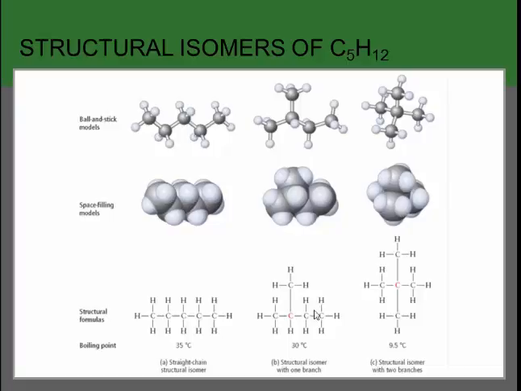And if we were to detach another carbon and attach it to the second carbon in, we make essentially a plus molecule. 3 carbons across and a branched carbon in the middle that has both a carbon on top and a carbon on the bottom. The space-filling model is much more compact. Here's the ball and stick model, and we can see that the boiling point has dramatically decreased to 9.5 degrees Celsius. And now the only difference between these 3 models is simply their shape.